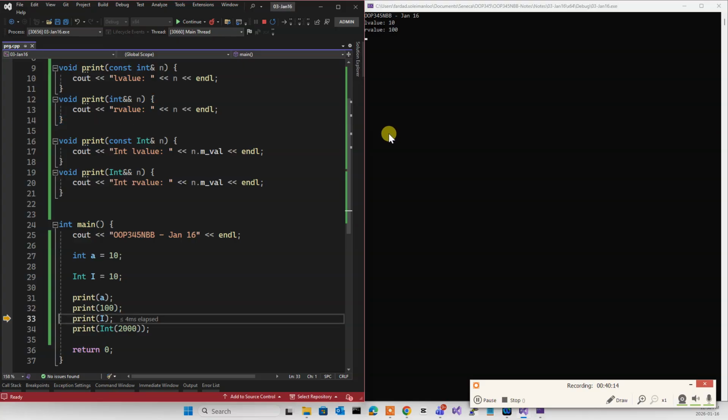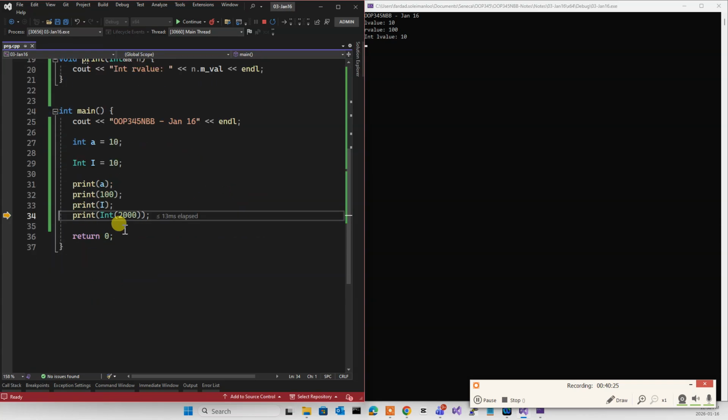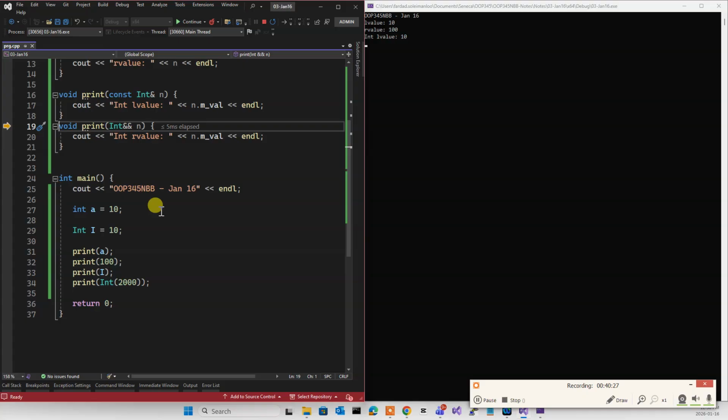And in this one, when I say print i, it goes to the one that is actually receiving a reference to the object. But when I come over here, it goes to the dying object, which is an R value. So R values can be detected. You good? Also, you can do something else.